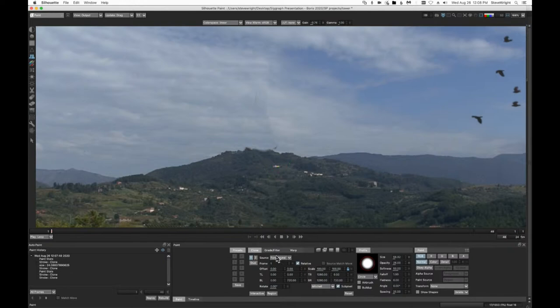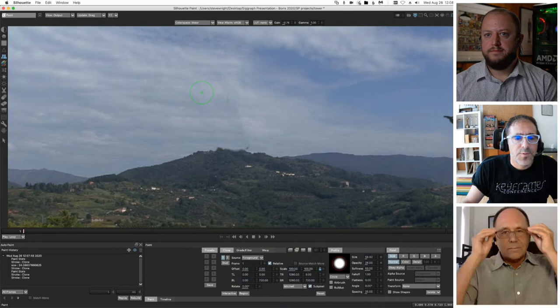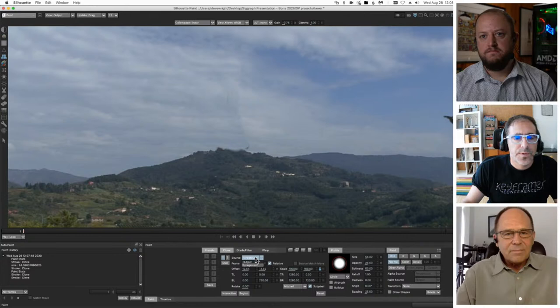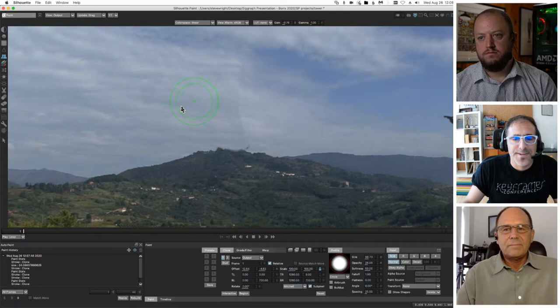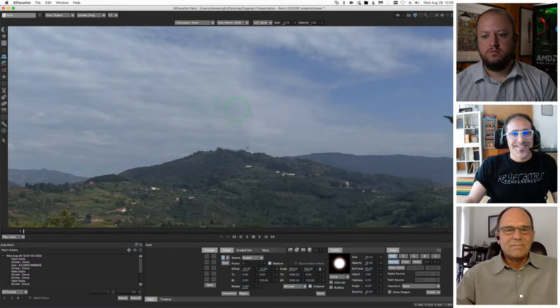Source is foreground, frame one. Transparency. What am I doing? Steve, you might want to set the source to the source there. Yes. To output. Foreground. Set the force to out. Oh, so I don't pick up my own paint. There you go. It's fun to show that sometimes when you make a little mistake like that, it's fun to pick out. You know, it's a good learning moment too. Hey, thank you. Okay. There you go.